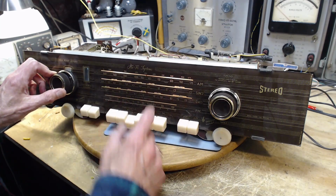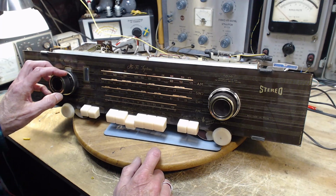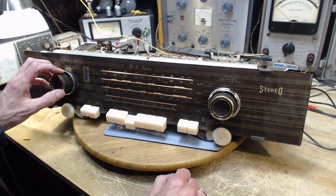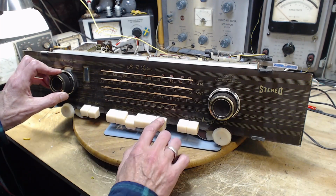Now I know when this was out in my garage it was receiving lots of AM stations, so it really is a detriment to be in my shop if you're a radio. Maybe for more reasons than I'm willing to admit. Now, FM.